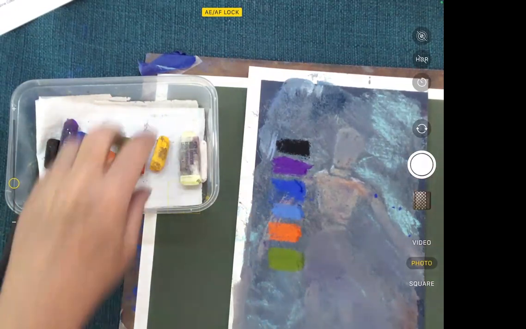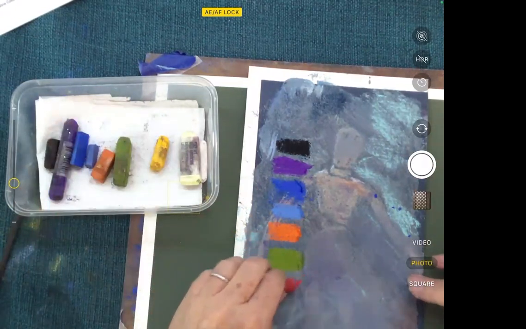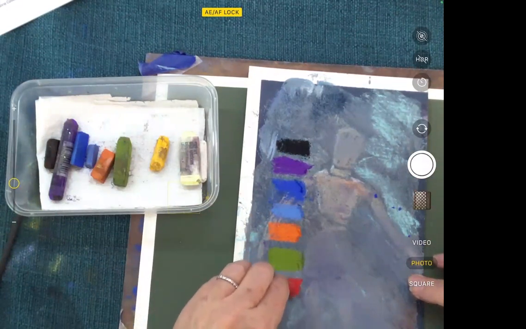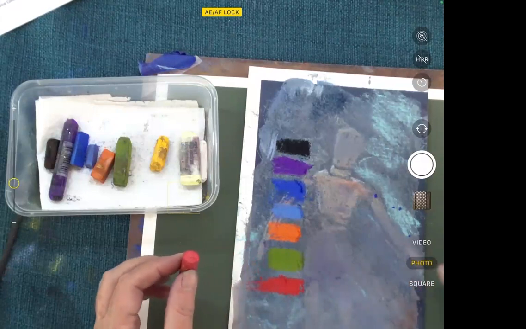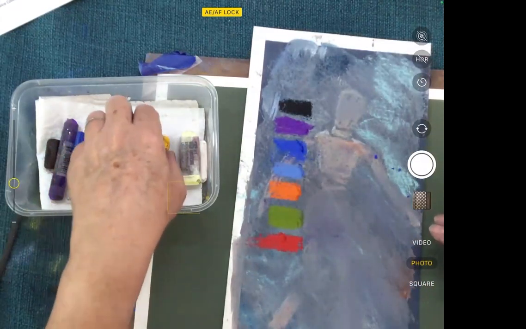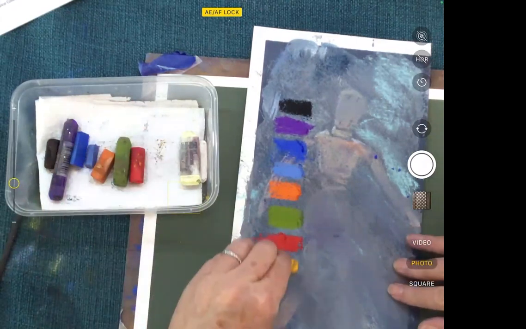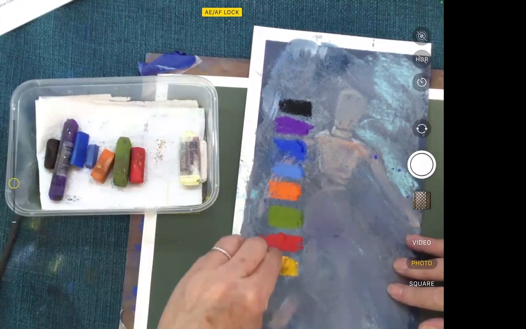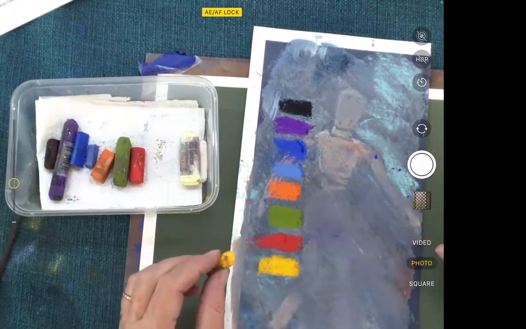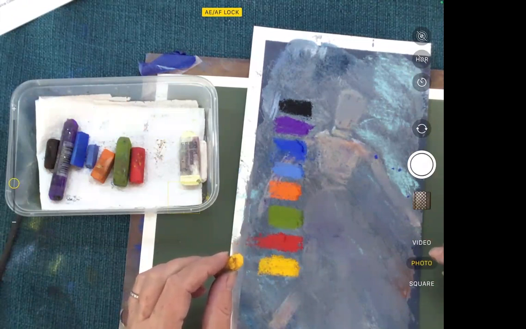Red, hard to get good reds. It's an Art Spectrum, feels like one. Reds are usually very dry and dusty and crummy. But red's going to be yummy because we've got a lot of red in there. And then I've got a beautiful bright sunshine yellow. Again, yellow is often a hard one, crummy and difficult sometimes putting it over the other colours. So see how you go.